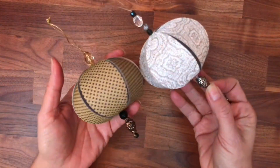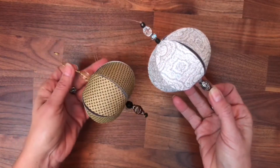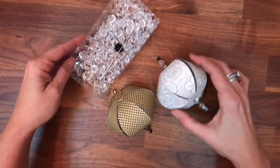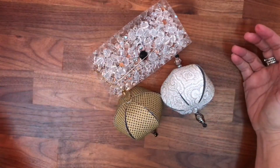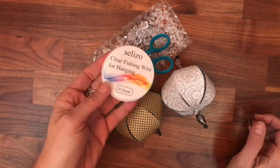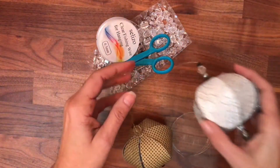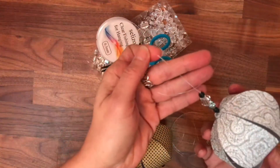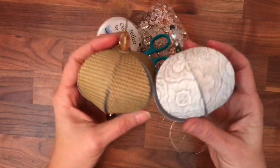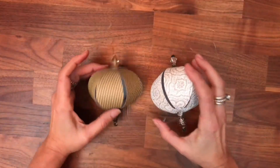You can use this as an ornament — you can make it smaller depending on the size of your tree. All you need is paper, some beads (whichever beads you have), scissors, and clear fishing wire or ribbon. For this golden one I used a golden ribbon; for the silver one I just used fishing wire. Look at how beautiful these are — they came out perfectly and they take no time at all.